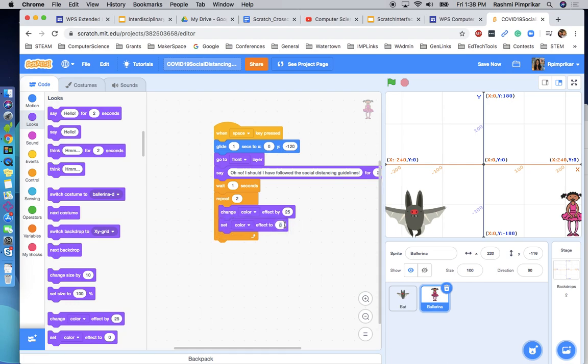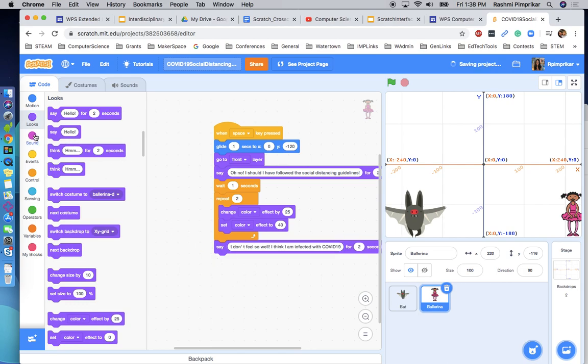I'm going to set the color to 40. You can change that to whatever you would like. And then I'm going to go back to say, "I don't feel so well. I think I am infected with COVID-19."